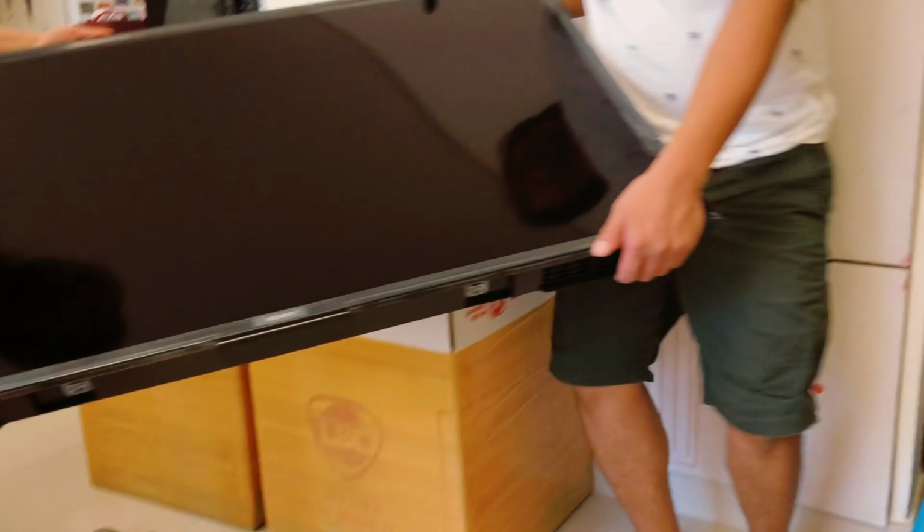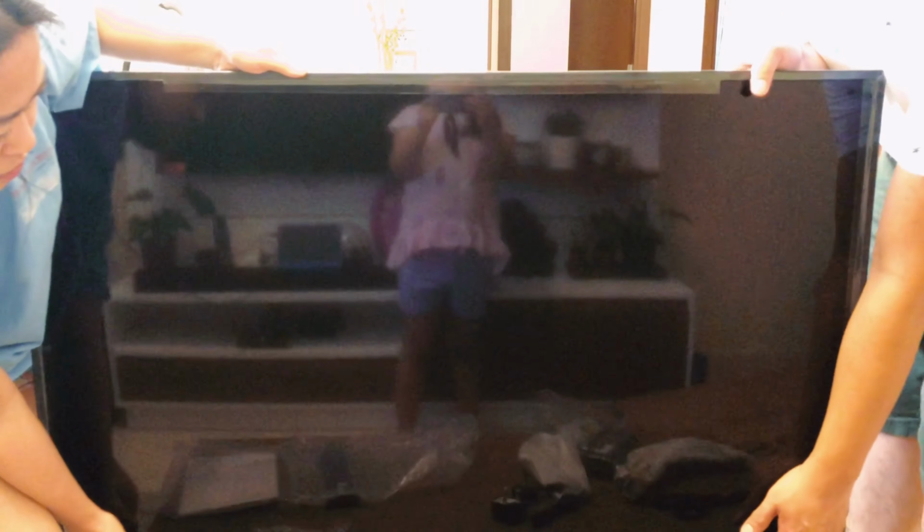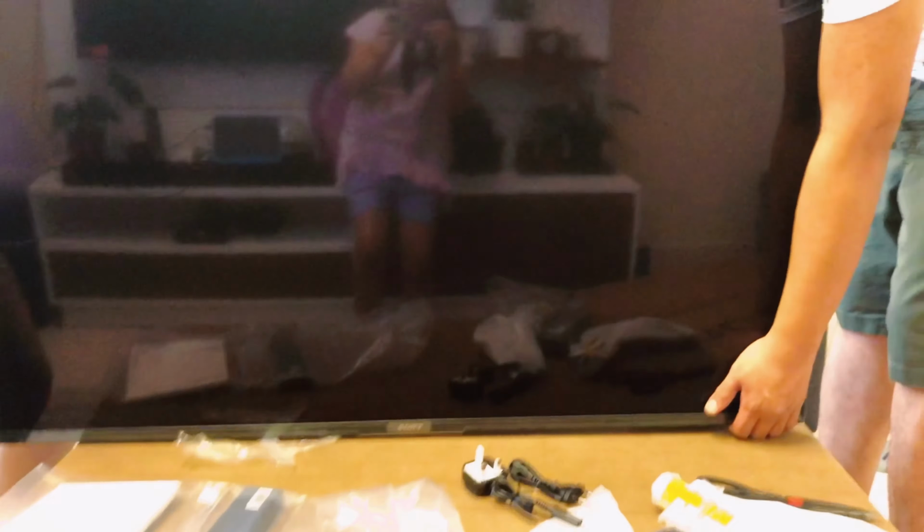My room, Daddy. Look at this big, big TV. Whoa, I can see myself. Hi. So this big screen TV is so cute.